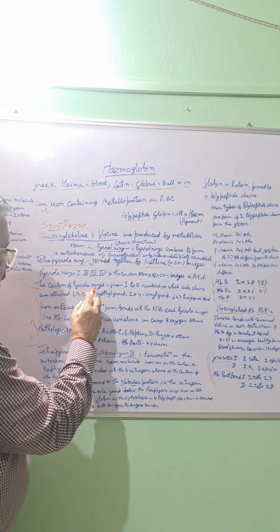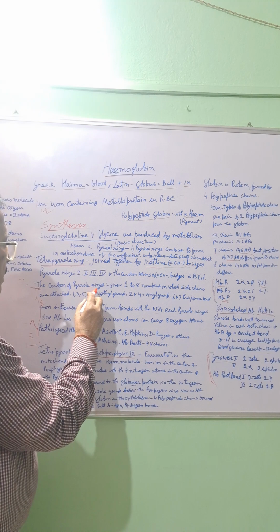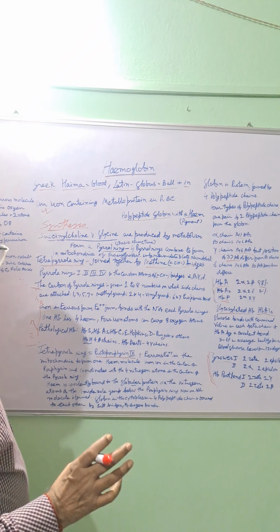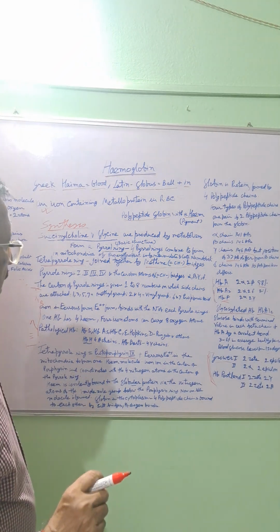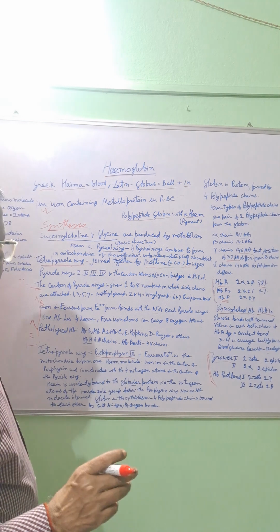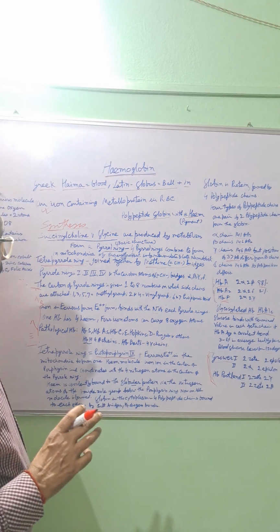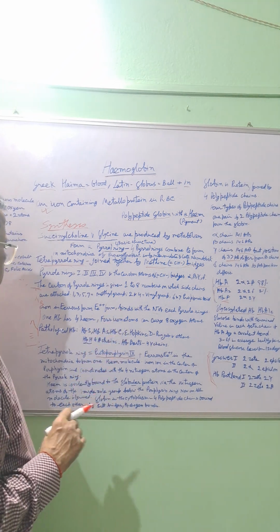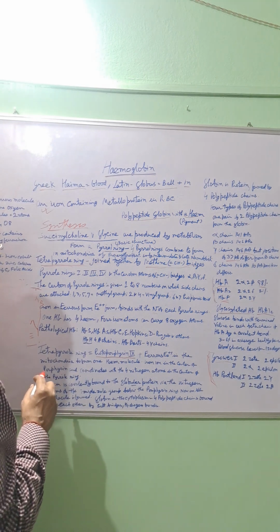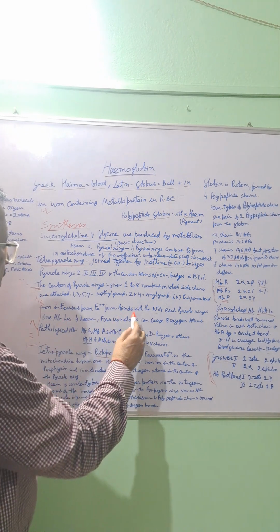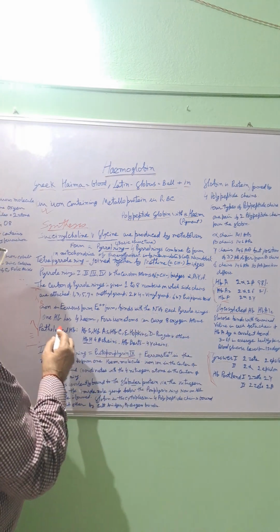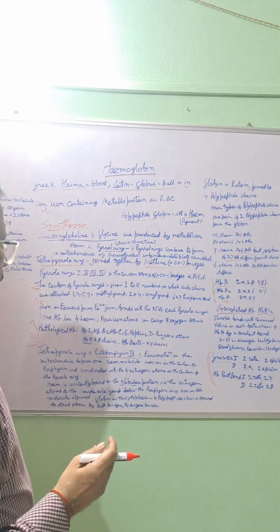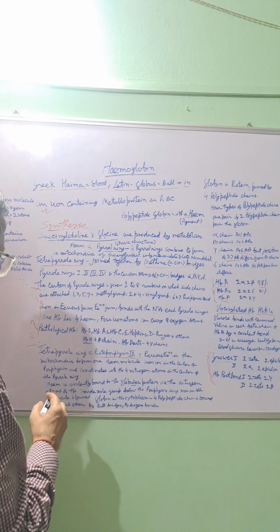The carbons of the pyrrole rings are numbered 1 to 8, on which side chains are attached. Positions 1, 3, 5, 7 combine with methyl groups, 2 and 4 with vinyl groups, and 6 and 7 with propionic acid. Iron in ferrous form binds with the nitrogen of each pyrrole ring.